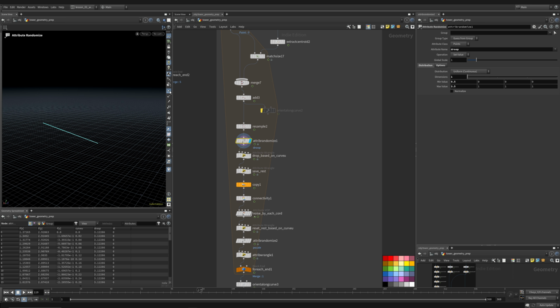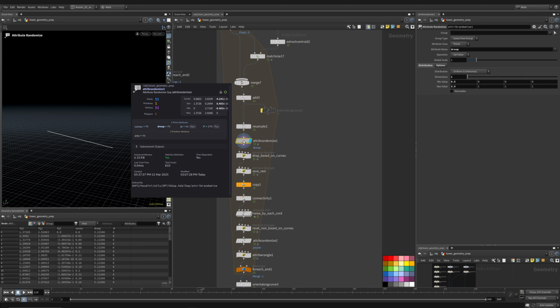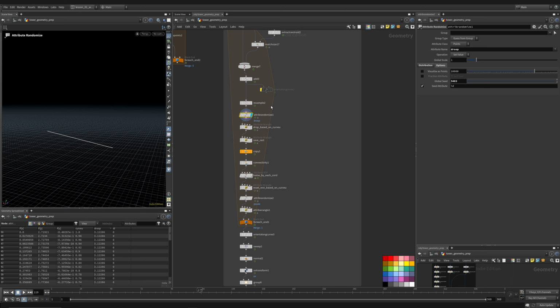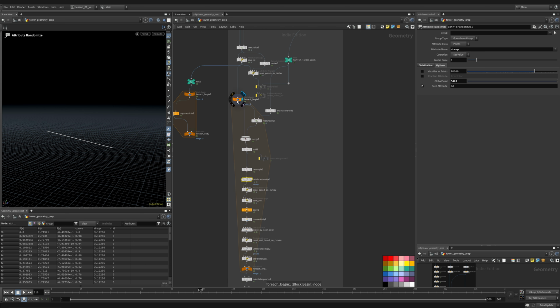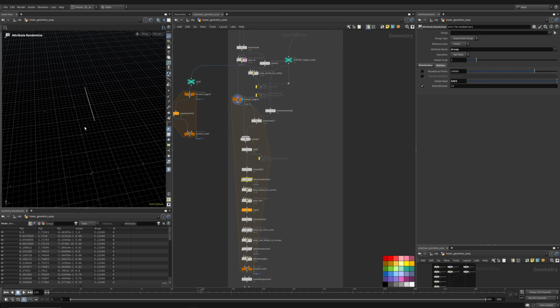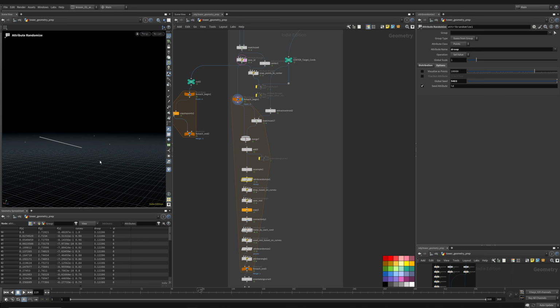We're going to randomize an attribute for each point, and our attribute seed is ID. So for each of these points coming in, we want this ID of 2 maybe to droop a different amount than this ID of 1, so all of these wires have a different shape and a different curve.